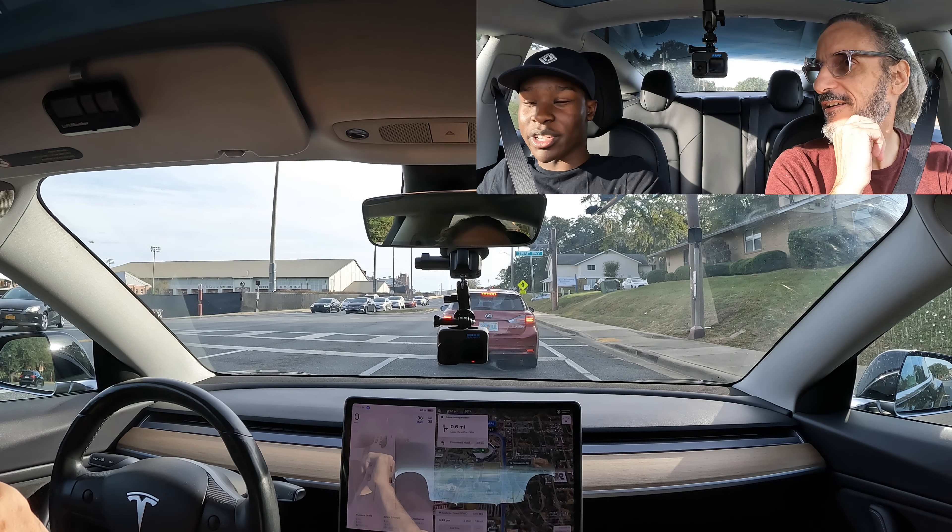We need to get in this right lane but it's not doing it. I'm probably trying to do it last second — this guy's coming up on me on the inside and I need to change waypoints. Oh, it's getting in properly now. I don't know why it didn't do that before. We need to get on to Gaines Street. FSD is still engaged — we've got the little blue steering wheel — and we're headed down Gaines Street now instead of going off to that right-hand side.